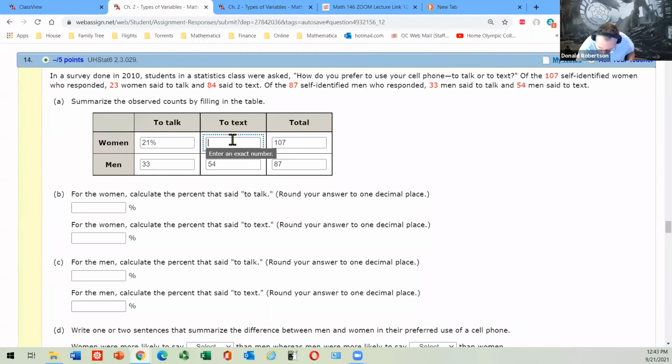And the other one, I don't really need to worry about that. If one of them's 21, won't the other be probably what's left? That makes sense? Now, what about the men? 33 out of 87. That ends up being 38%. And I guess I should put my percentage in, be consistent. And then over here, I'm going to put 54%. Is that right? No. 62%. The total in both cases would be 100% or darn close to it, bearing in mind that sometimes you get rounding off errors.